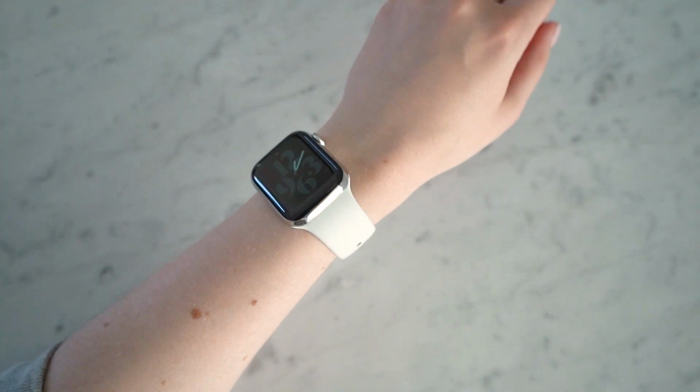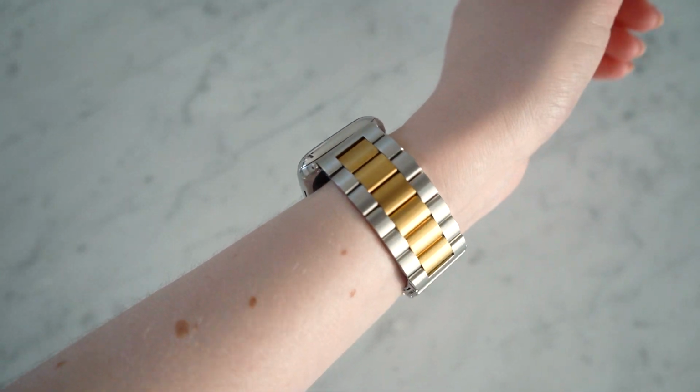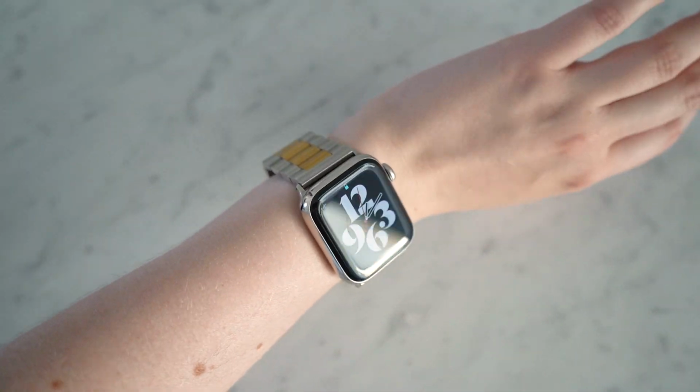So I love wearing my Apple Watch, but I did not find the perfect strap for it yet. I have one silicone one that I only wear in the gym, and this steel one here. I like the look of this one, but it annoys me a bit that the brushed steel does not really match the shiny finish of my watch. And I have to say that it's also not the most comfortable to wear.